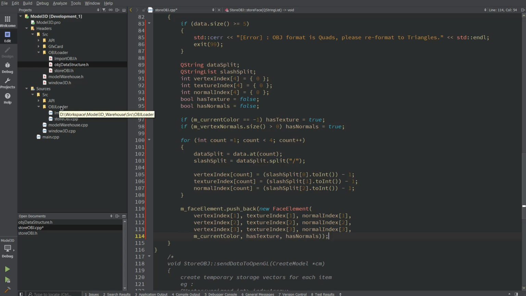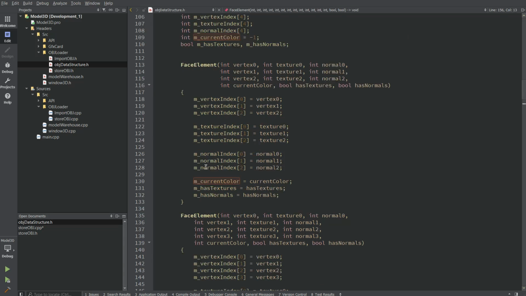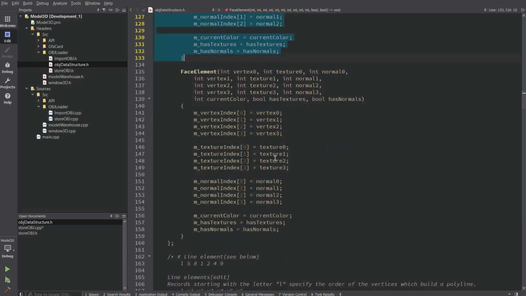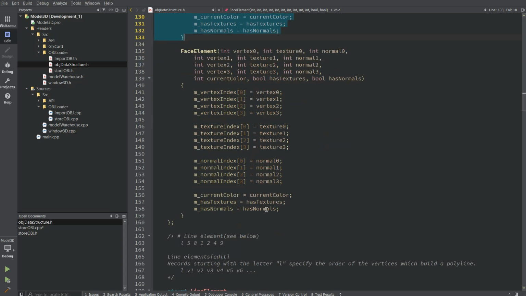So if we go back to our structures here, we're only using this one. This one we're not using, because that's the one with 1, 2, 3, 4 in it, which means it's quads. And that means that this is a little bit of a waste, you may think. But no, if you use the GL draw method, then you can use this.